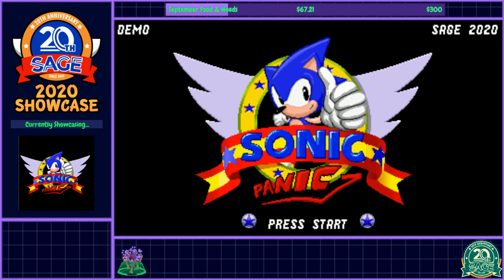Next up on the Sage 2020 showcase, we have Sonic Panic. The overview states that this game is meant to look and feel like the Genesis games as much as possible, with most inspiration coming from Sonic 2 and Sonic CD. And it has a little story here.